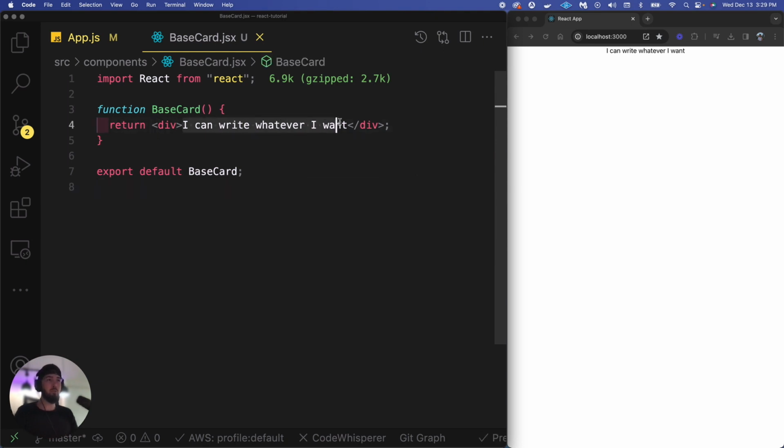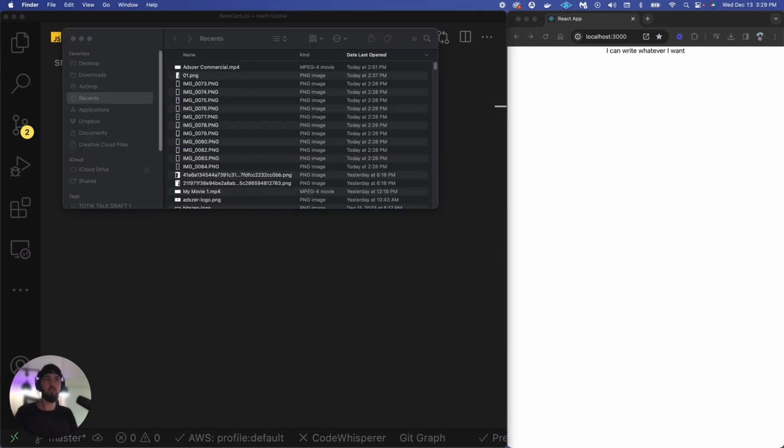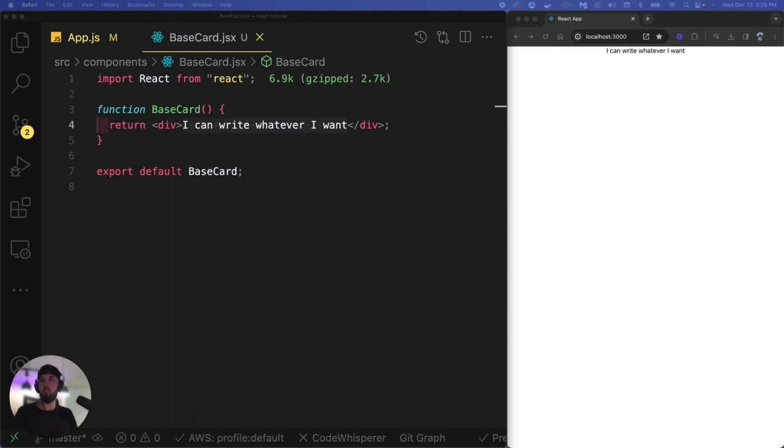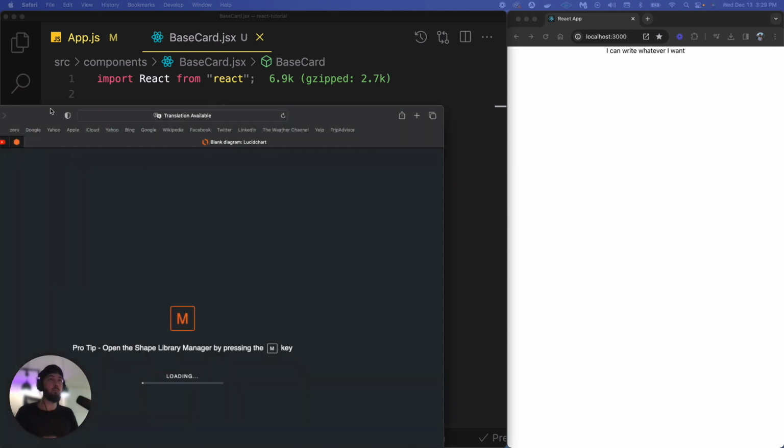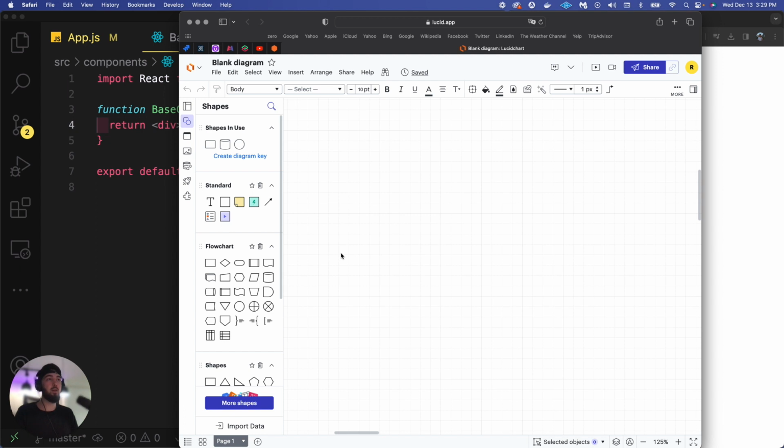So these components are really powerful because we have these things called props. And props are data that we can pass down. If I pull up a Lucidchart one more time, it's data that I can reuse. And it's really, really important for us to understand props, because that's the biggest use case for components, is these things we call props, passing props. So if we have a component here, we can change the text between these components.